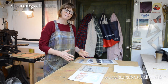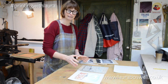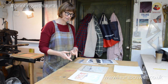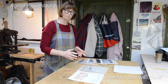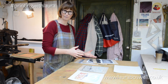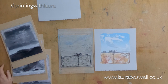So I am about to start printing the first layers on a couple of them, but I have to confess that I've gone ahead and printed one completely. And that's because I needed to get my head around working with a coloured paper, and also because the way that I'm working here is slightly different from how I have worked before. So I kind of wanted to do that, think about it, and then come back and show you how I've done. So this print I did because it was the easiest one of the four that I'm doing.